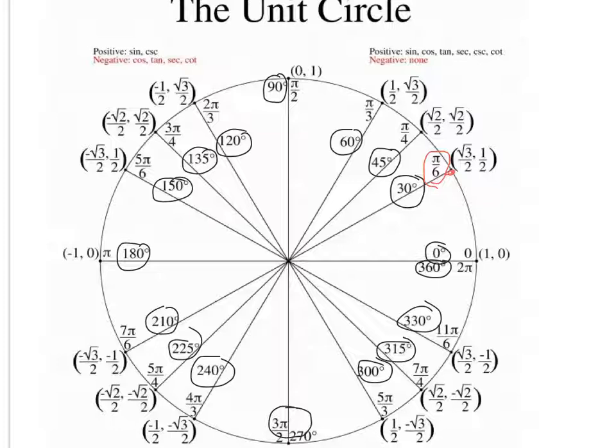So all these points, the x is the cosine, the y is the sine, and you could do the tangent and find all of them from this circle. So really it's just a neat way to find all these different points. In future coursework you may have to memorize this circle. That's not an unrealistic expectation, but for our course you will be able to use it.